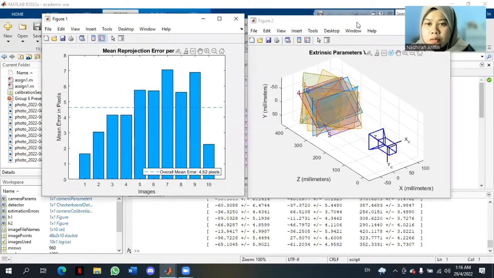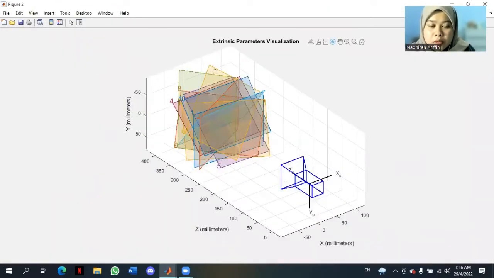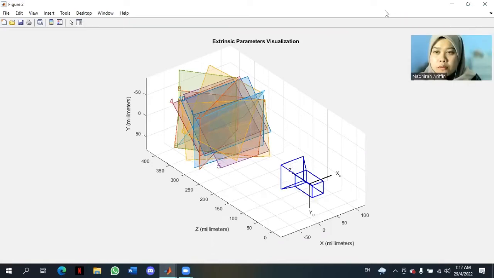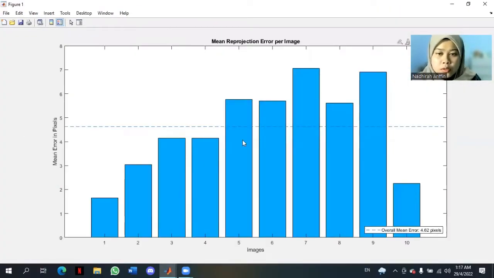So first, for the extrinsic parameters, there are 10 planes, which represent our images. Next is the mean reprojection error per image.